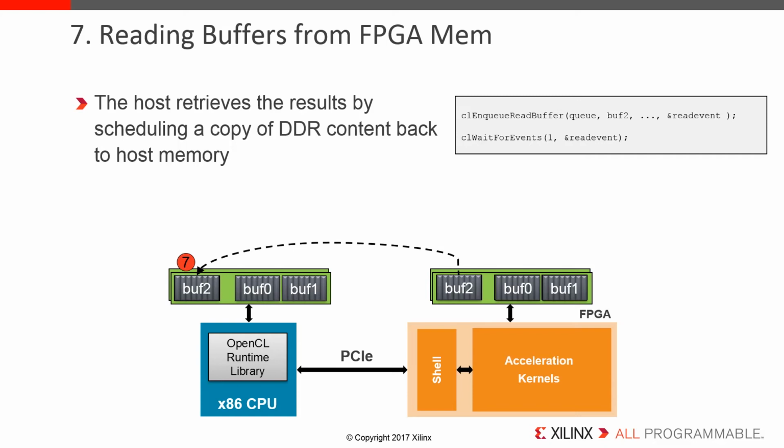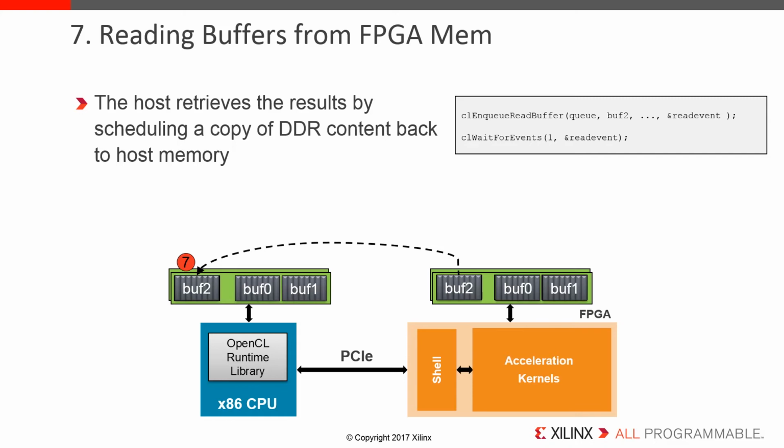Notice the use of the synchronization function clWaitForEvents, which is also blocking and enforces the synchronization with the read event. If we didn't use it and tried to read the host buffer too early, it would contain the previous data and not the updated data from the device. This completes one complete execution of the kernel or kernels. After reviewing this OpenCL execution model, you can now appreciate how the device operation is sequenced from the host code and how data is moved through the system.